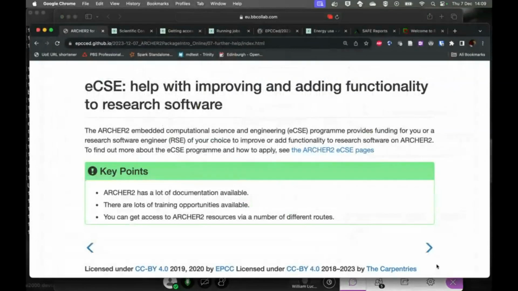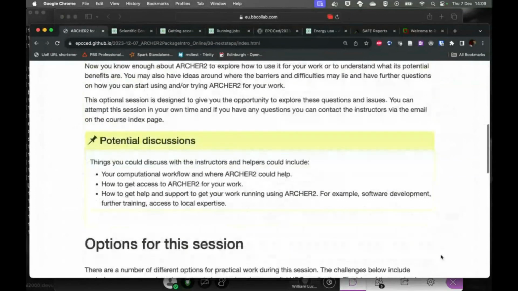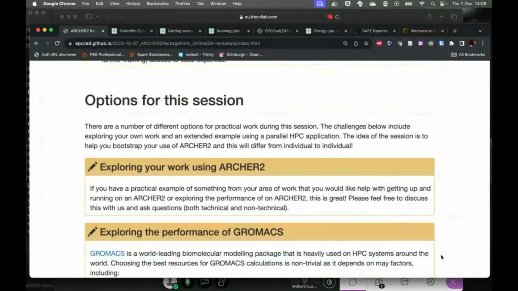There is another section here. If you're searching for something to do and you want to go a bit further, your accounts on ARCHER2 for this course will exist probably for another 3 or 4 weeks. There's a small amount of resource there. You can still log in and keep testing and try things out using the software on ARCHER2. There's not enough resource in there to do any sort of real research, but there's certainly enough to play about with things and try things out. And if you have questions, contact the service desk. Obviously, they should be able to help. If you say you're on this course, that helps too.